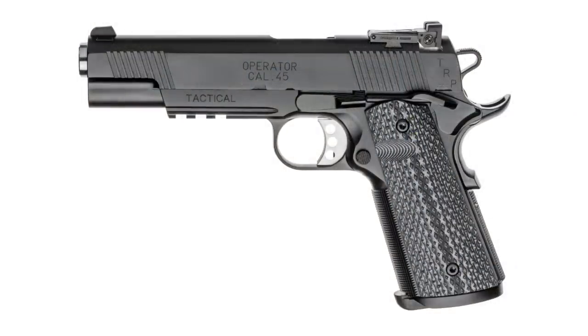Now, number 2 on the list is where I kind of hit a moral dilemma here. I hate the company that makes this gun, but the gun itself is so amazing that it hurts me inside to leave it off the list, but just like it hurts me to have to actually say the name of the company. And this company that I'm talking about is... and the 1911 I'm talking about is the TRP Operator.